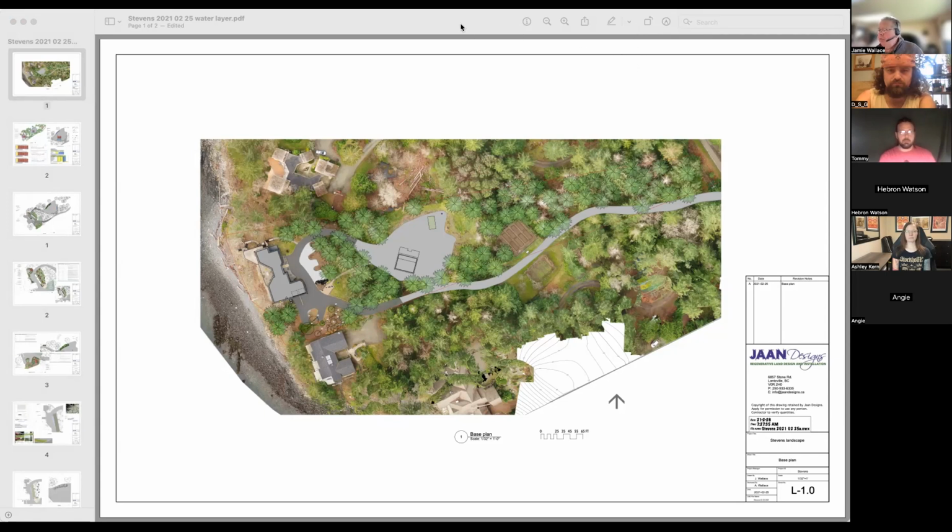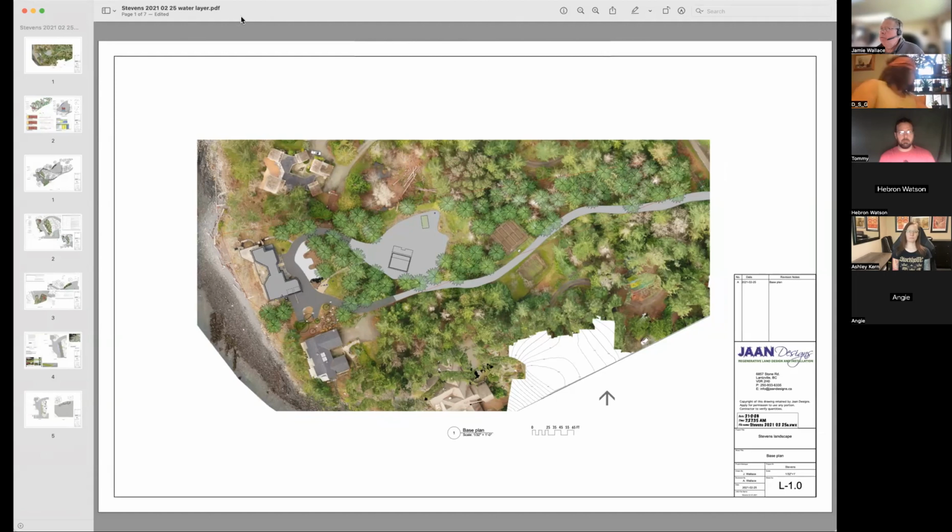So on this particular project, it was acreage, but most of the property we weren't dealing with. This is sort of an overlay of a drone survey. So we had a drone survey done. They were able to provide us with topographical information that's below the image here.